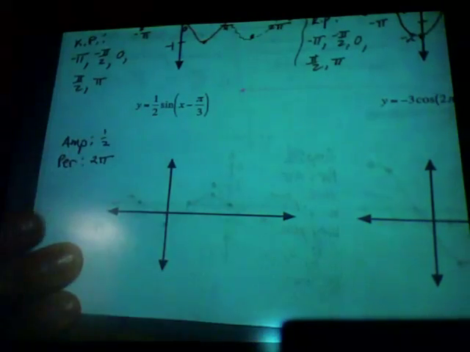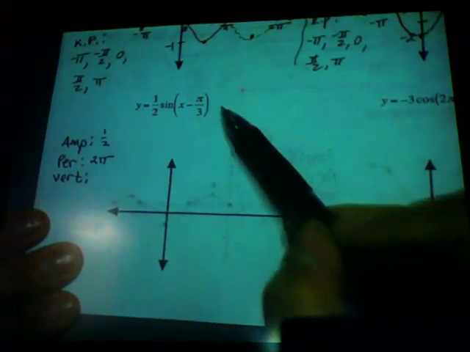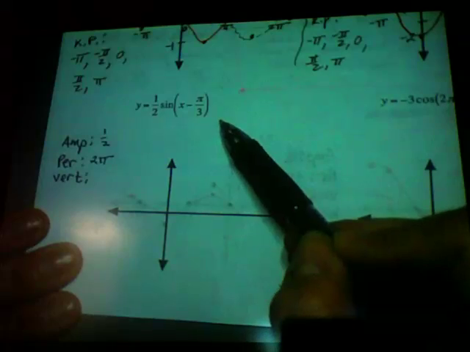All right. So then let's look to see what we have here. What's our amplitude? Yeah, what's in front of the sine? 1/2. So that means it vertically shrinks it, right? Squishes it down vertically. And then our period, has our period been affected? Nothing in front of the x, so it's still 2 pi. And then, do we have a vertical shift? Is there anything outside here being added or subtracted? No, so that would be none.